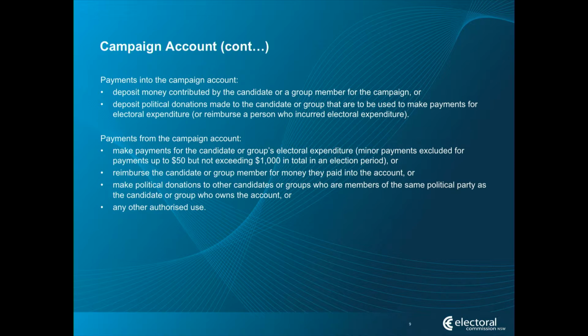Payments from the campaign account can also include reimbursing the candidate or group member for money they paid into the account, or making political donations to other candidates or groups who are members of the same political party as the candidate or group who owns the account, or any other use authorised by the Electoral Commission.